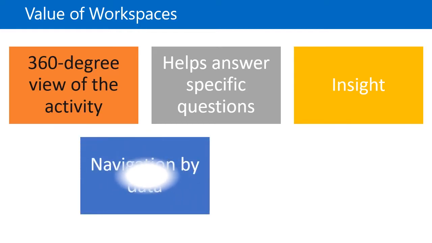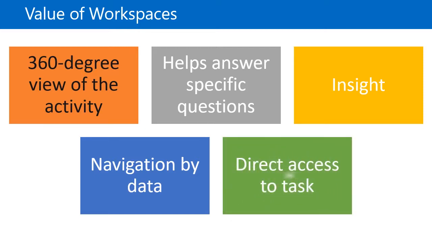Next, workspaces can also allow you to navigate by data and select what you want to act on. This results in less time spent filtering to find records. And finally, workspaces give you direct access to tasks. Direct access to tasks means you can perform those tasks directly within the workspace.